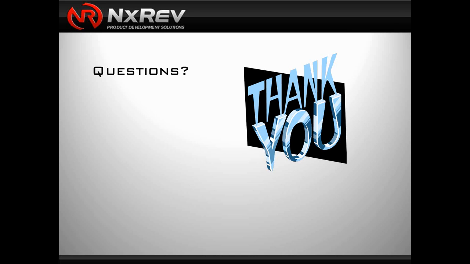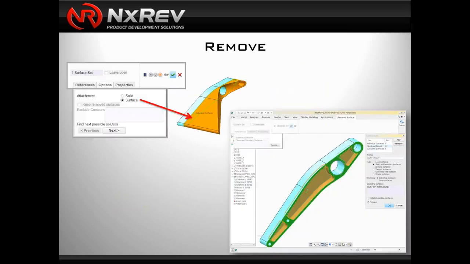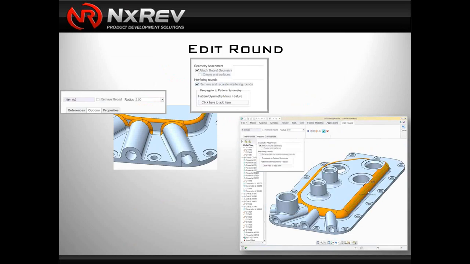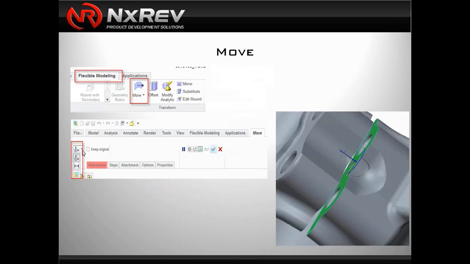Okay. The first question we received here happens to be the difference between move and offset. Now, that is a great question. So let me just kind of filter back up here to offset. Okay. So when we select a surface or a feature to move, move is going to allow us to move it about 3 axes and 3 planes. The example I'll use is those ramps that we talked about earlier. When I moved the ramp, I was able to move it in a specific direction, but I was able to also rotate it about that particular plane. That's why we're able to move it in 3 different directions.